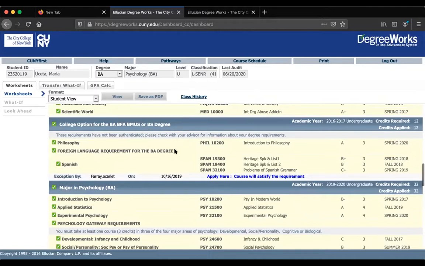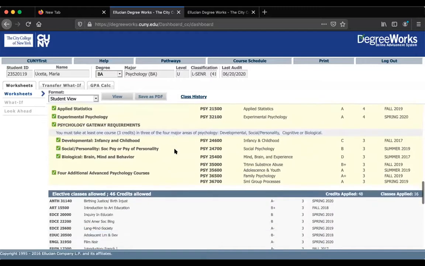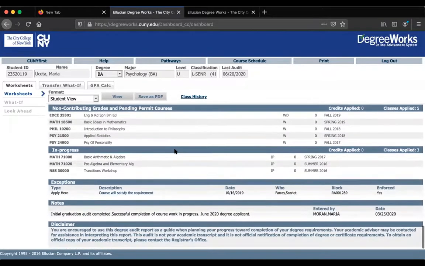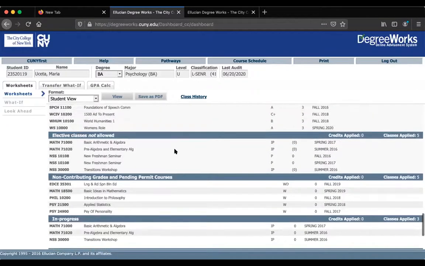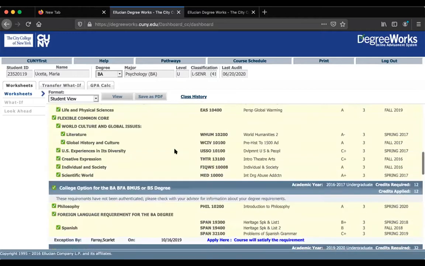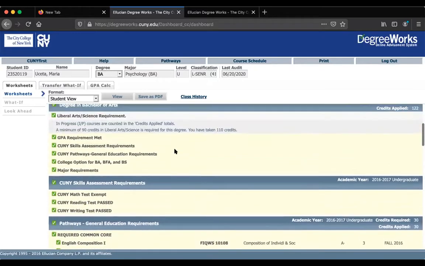Here we have other requirements and major requirements and non-credit contributions and also elective classes. So I really like this list because it keeps you on track and up to date with everything that you will need to do throughout your whole entire college career.